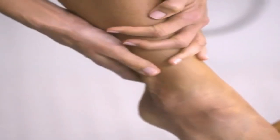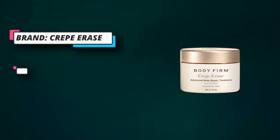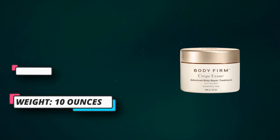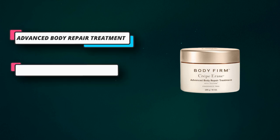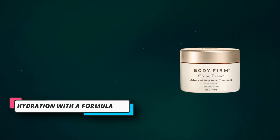Naturally derived apple, dill, and sage extracts help support natural elastin production and structural resilience for a visibly firmer, smoother, and healthier appearance. Accompanied by nine super hydrators to help lock in moisture and quench dry parched skin, this rejuvenating duo has everything you need to start looking younger. After using the body smoothing pre-treatment, apply the advanced body repair treatment to clean dry skin where crepeyness is present, massaging in upward circular motions for one minute or until fully absorbed.